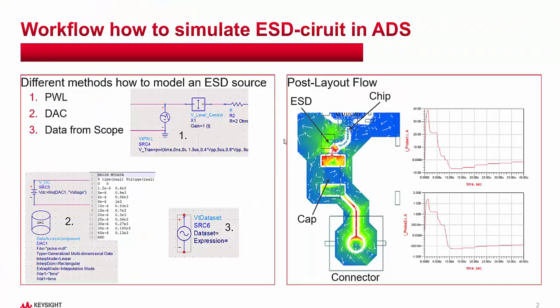Now I'm at the end and will conclude with a short summary. I illustrated the workflow of how to simulate an ESD circuit in PathWave ADS. I presented different methods of how to build an ESD pulse and a simulation template, which was used for a transient EM co-simulation. This simulation showed a low current density at the input of the chip. The goal was achieved. I hope you enjoyed the video.